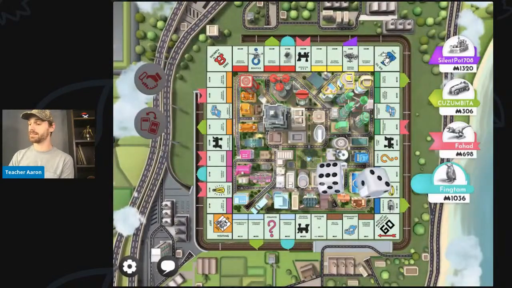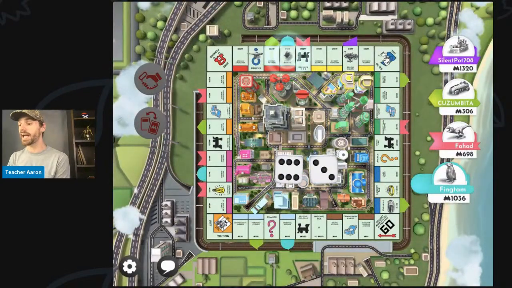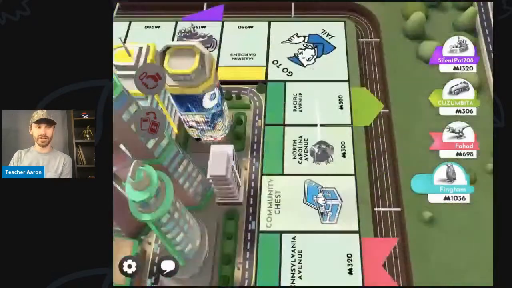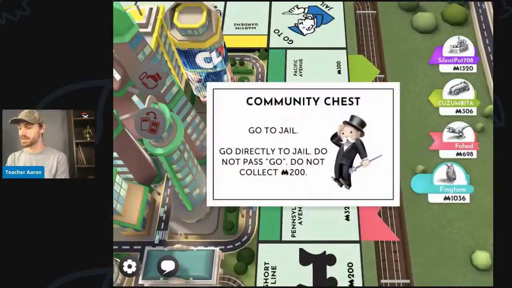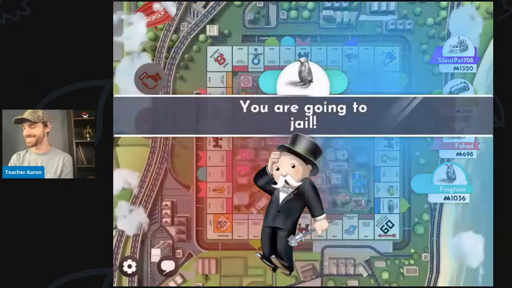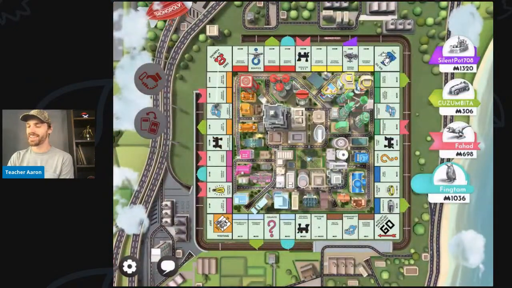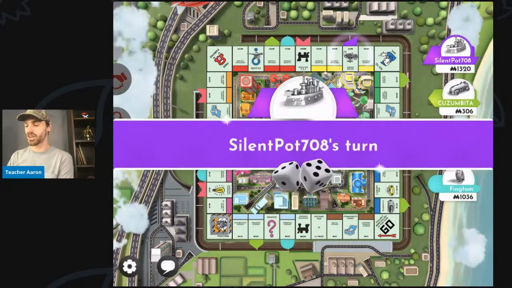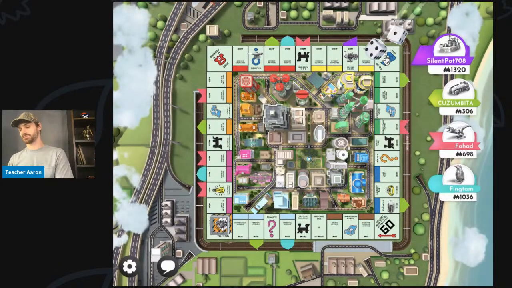My turn again. Let's see what we roll. Nine. I rolled a nine. And I got Community Chest again. Let's see what it is. Oh, go to jail. That's not what I want. I go to jail. And I have to pay $50 to get out of jail next turn.